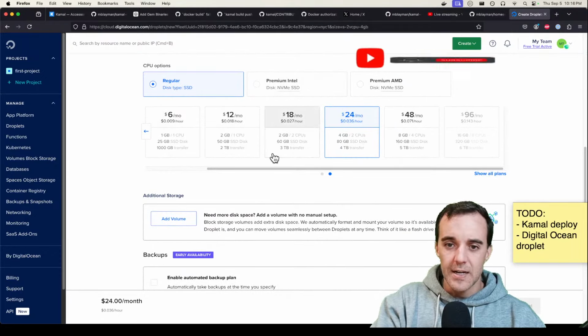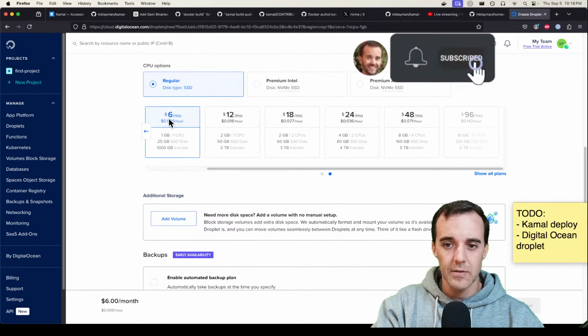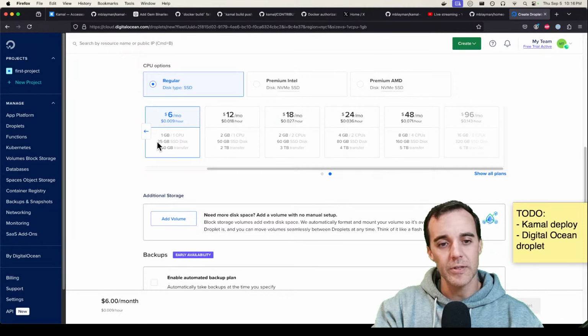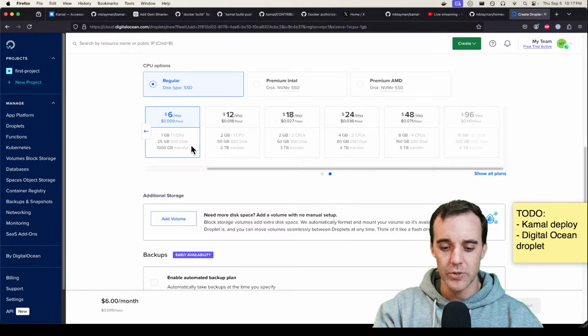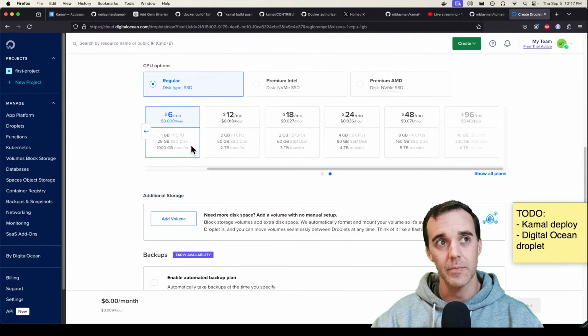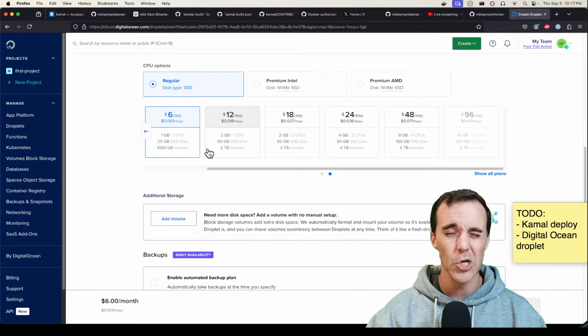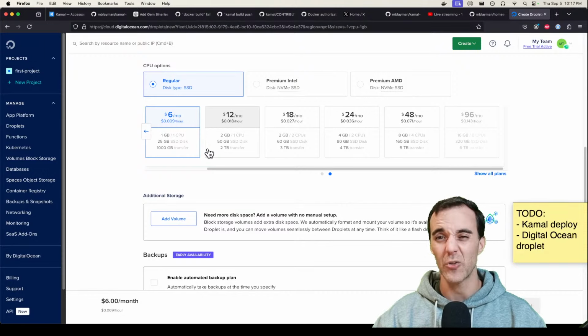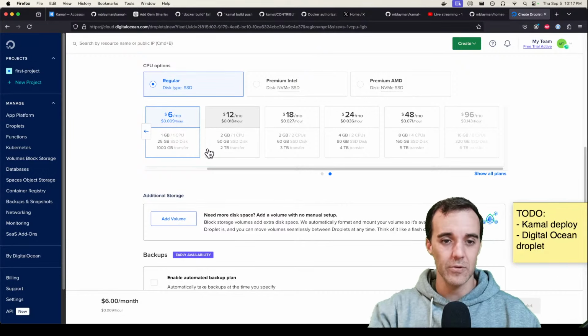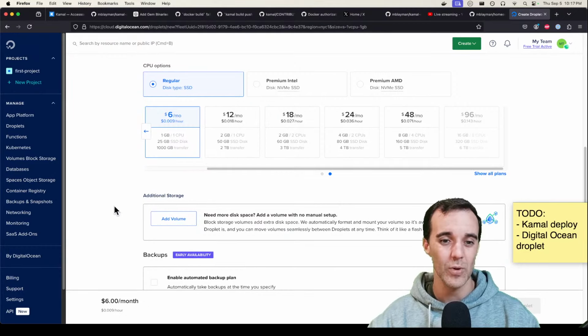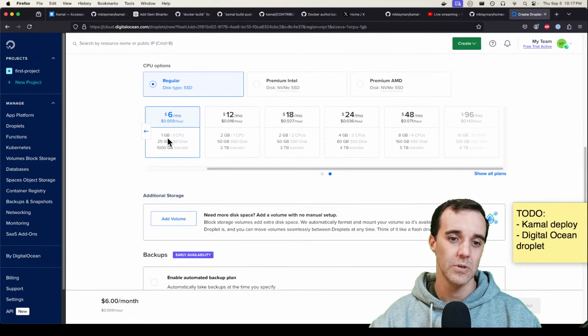The standard disk size, we want this little guy. We don't need $24 a month. We just need one CPU. And this will give us 25 gigabytes of solid state storage. I will eventually look up the database size for my database for homeschool, for School Desk. I would be shocked if it's more than 100 megabytes, even after years of operation, because it's all text. There's no images. I don't have a lot of users, so 25 gigabytes should be more than enough for everything that we need to do.